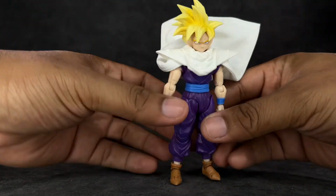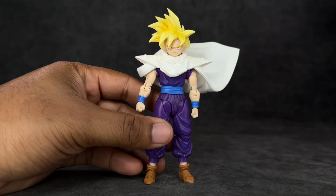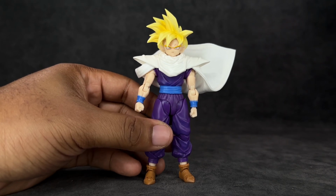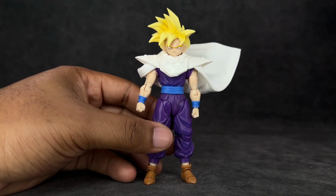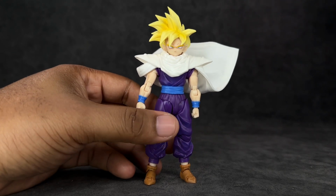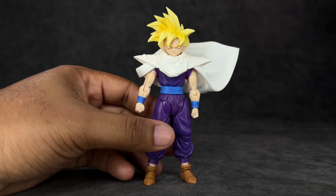And what makes this amazing is the fact that Tamashii Nation's got it right, because we know their track record with action figure capes. Now, who knows? The next one's probably going to suck because there's no consistency when they do action figure capes. They could release a Batman tomorrow and it's going to be bad. But yeah, for the time being, I dig this. I really hope at some point we get something like this with a Piccolo.